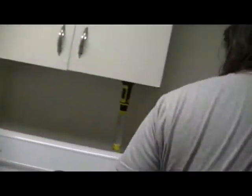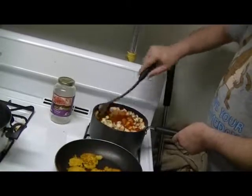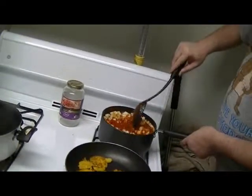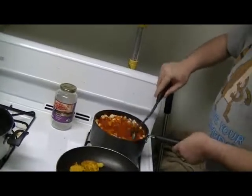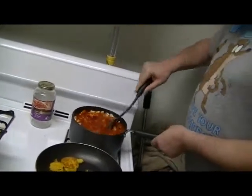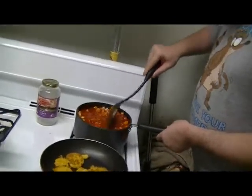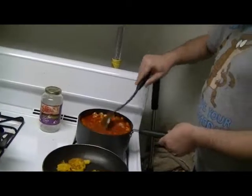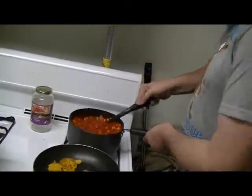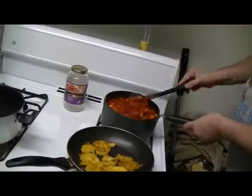So, we got all of that eggplant in there. Now we're gonna stir the eggplant into the mixture until it's all coated and covered with your sauce. And let me tell you, this is a wonderful sauce. We're gonna add mushroom to this sauce too. We're gonna add polenta to this sauce. This is going to be a vegetarian's dream sauce right here. There is no single meat going into the sauce, but you can add meat if you want to.